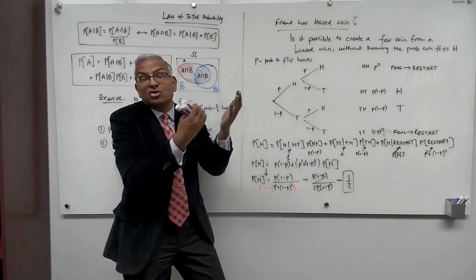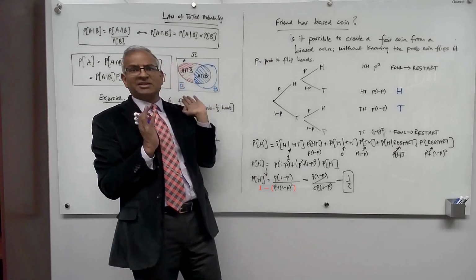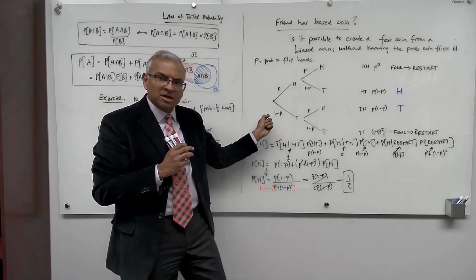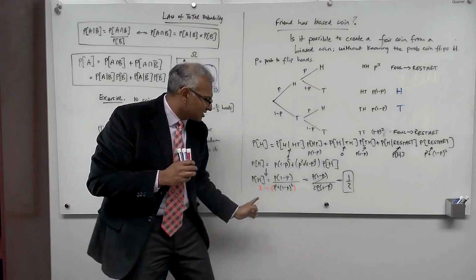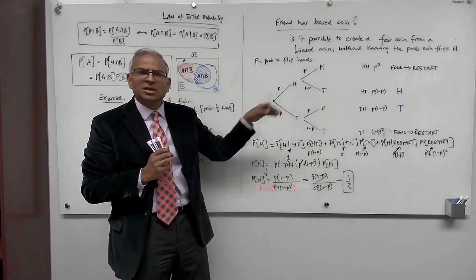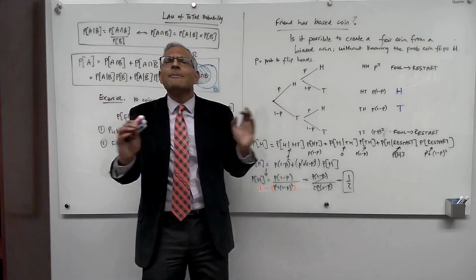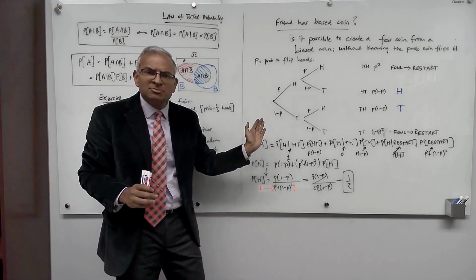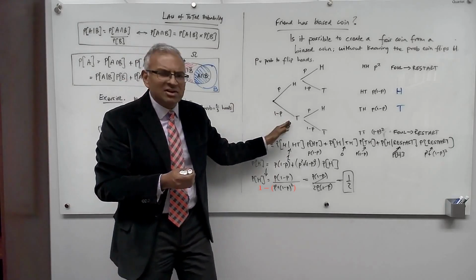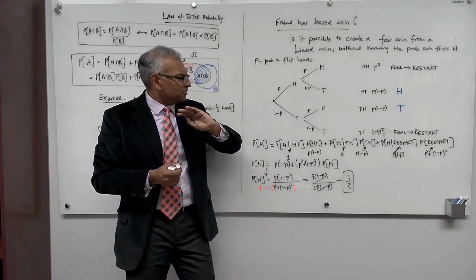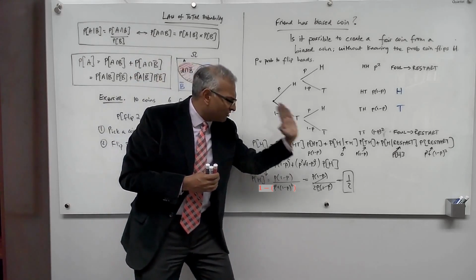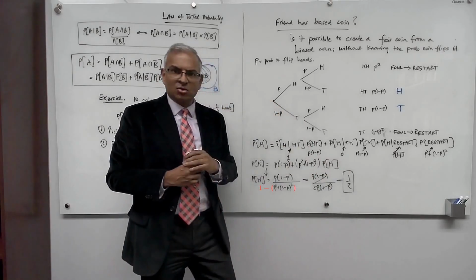So this mechanism converts the biased coin. It may not be biased, but you don't need to now put your friend on the spot. It may or may not be biased. I don't care. This prescription, you do this experiment, and when it stops, it'll output heads and tails, and the probability of heads is exactly 1/2. We have converted a biased coin into a perfectly fair coin, provably fair. And so this is a mechanism you can use with any coin because all coins are somewhat biased, because of physical imperfections. And this guarantees that you convert it to an unbiased coin, to a fair coin.